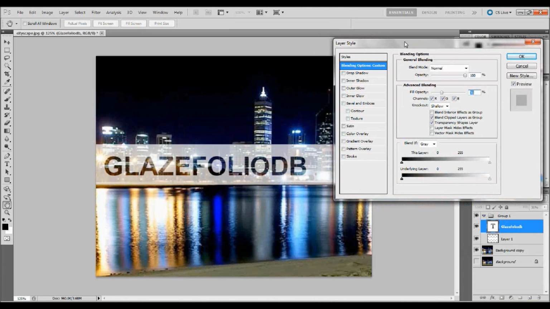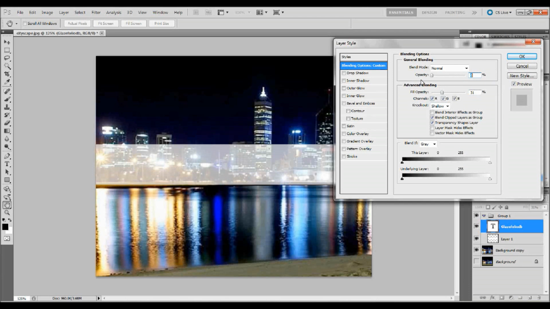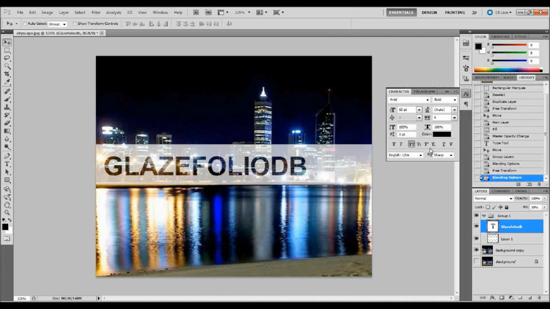So you want to look at the lighter areas, like maybe right here in the B. And you want to make sure that's readable, or at least somewhat readable. Okay? And I think that's pretty good right there at... well, let's take it. Oh, shoot. I'm doing the wrong one. Okay. The fill opacity, not the opacity up here. Otherwise, you'll have what was happening to me. It disappears. Okay? Fill opacity. And I think I'll set mine down to around 30. And then I'll be done. And that's the effect that you get.